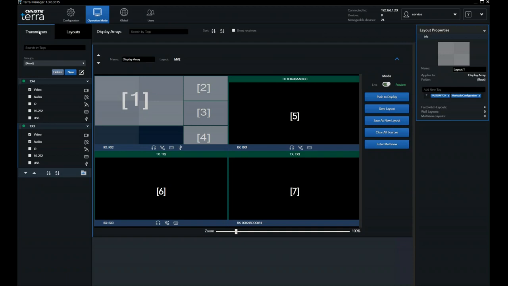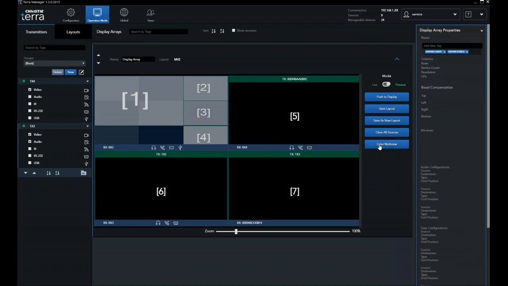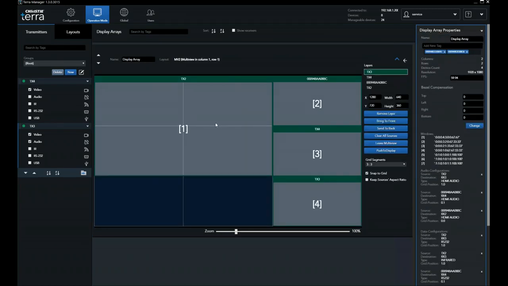So it's pretty much common sense. I mean, it's really not difficult at all. But one thing that I wanted to go back to is this guy up here. I want to go to the Multiviewer, just to finish up here. Is this guy. So again, you can see the window's slightly bigger.